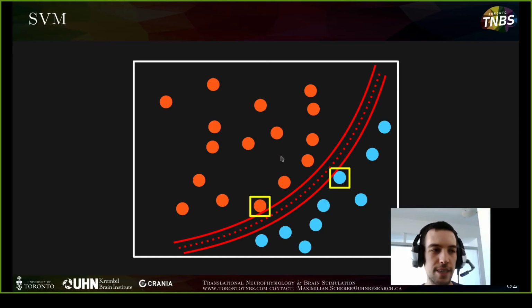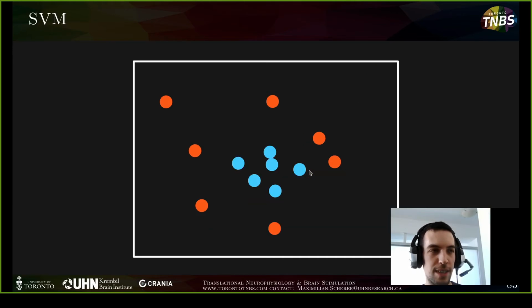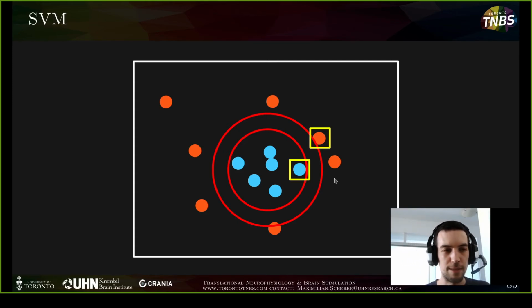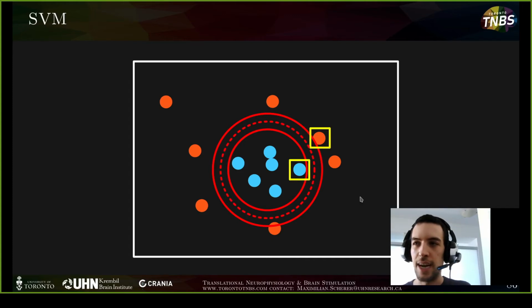What's usually a nice example to explain the advantages of the SVM is this one here, where we have the blue dots in the middle and the orange dots on the outside. If we apply the right kernel function, our SVM is going to create these two lines, identified by these two points, and separate out the maximum between those two points. But that kind of goes in the same direction as previously.